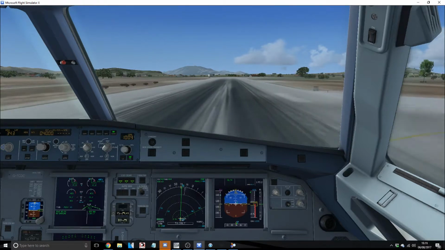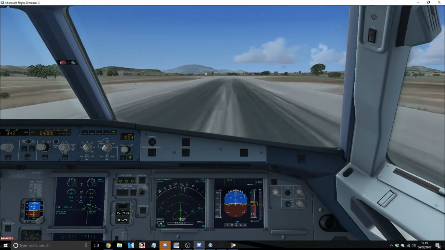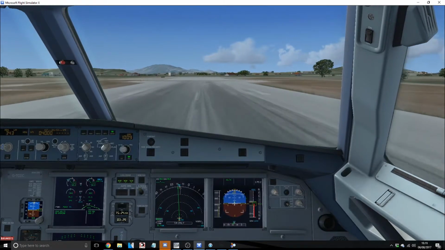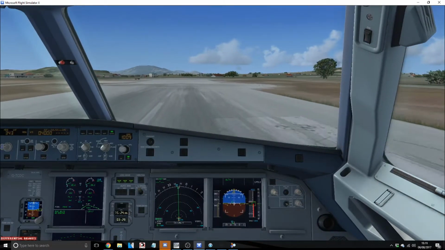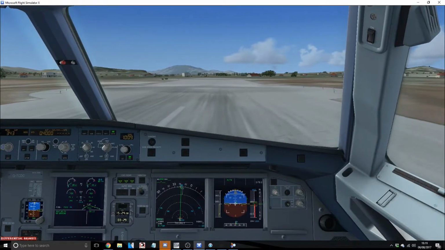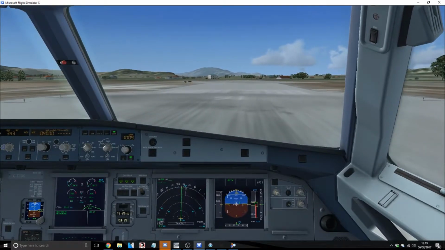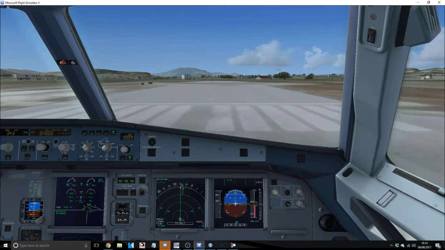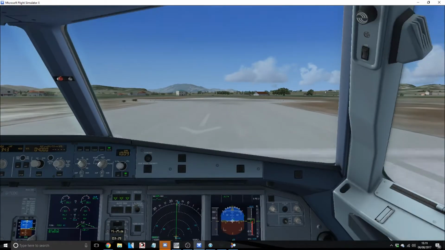900 meters. I hear you! Shut up. Wait, why aren't we slowing down? Ah, screw it. 600 meters remaining. Why didn't the max brake work? Did the max brakes cut off? I think the max brakes cut off. Right, we made it. Welcome to Zante, or Zakynthos. I can't believe I did that first try. I'm well proud.